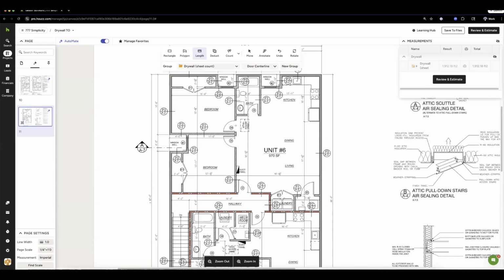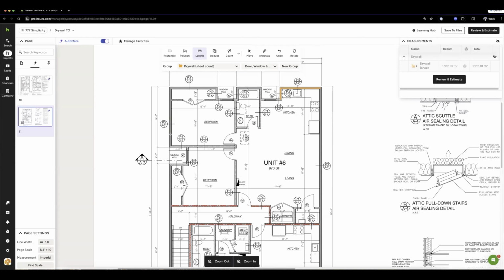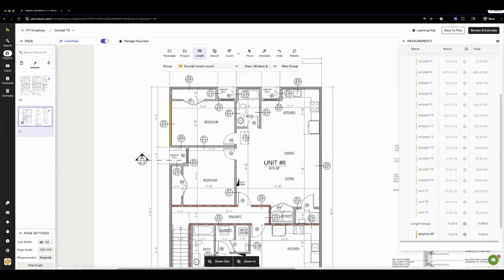I'm not going to click yet. Door centerline: if I go to a door, it will give me the door opening. Door, window and junction is going to be the most accurate. It's going to cut at every corner, so it would be very accurate. I can go around and click every section, and I can essentially follow the wall, and it will give me specific measurements up to that change of direction.